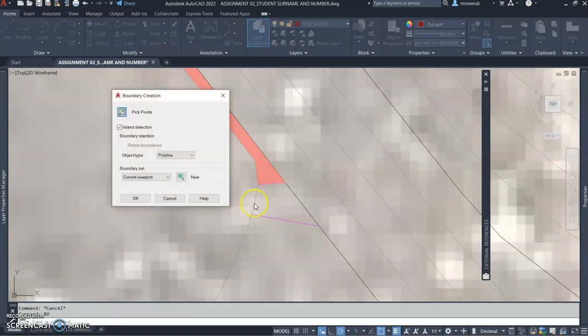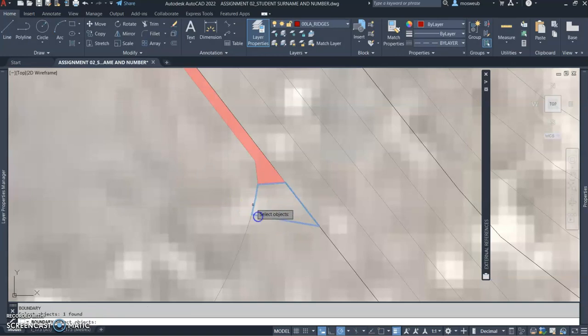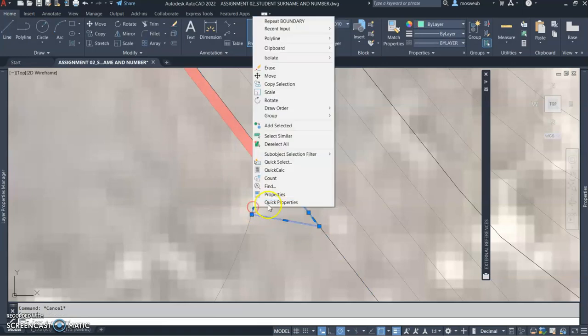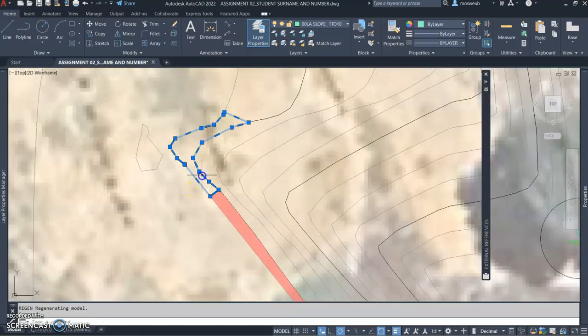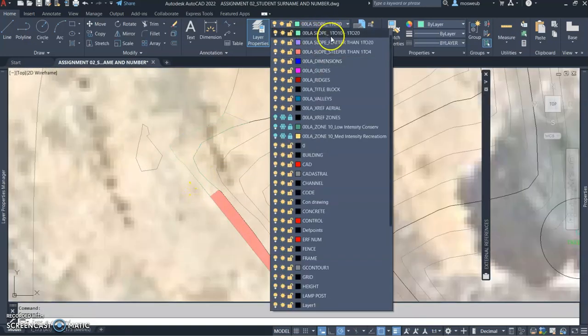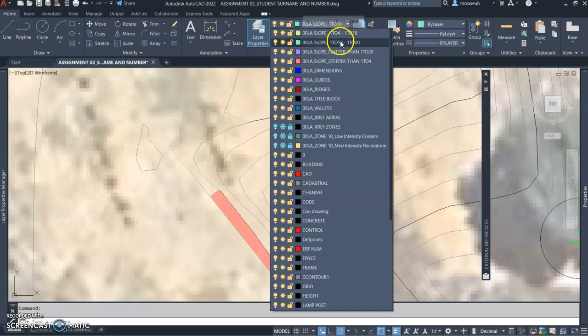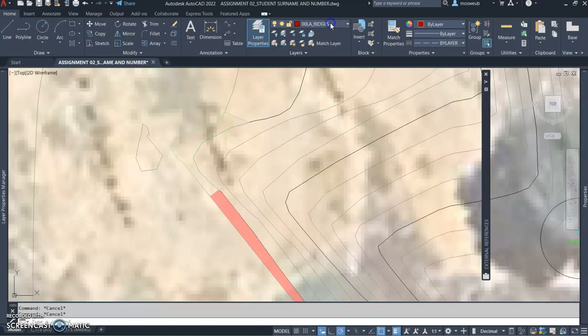Screencast-O-Matic will stop at 15 minutes, so I will continue with the following categories in the next video, but you just need to create your boundaries. Then once you've created your boundaries, just allocate them to the correct layer. So these particular boundaries will fall under the 1 in 10 to 1 in 20 category. And then for the sake of this illustration, we can just add the hatches now rather than later.